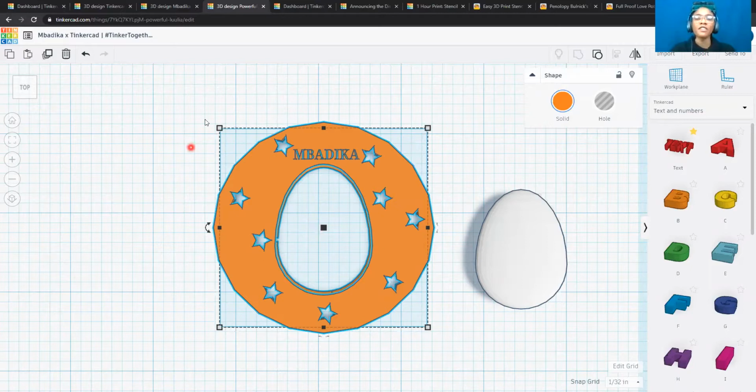Raise your hand if you're finished, or you at least put one shape in. Okay, I see a couple of hands raised. See some other hands raised. Okay, I see you. So this is my stencil right here. I'm just going to click off so you guys can see it a little bit better.